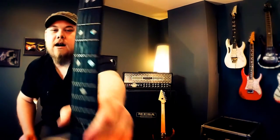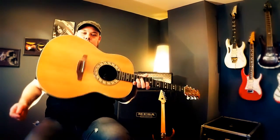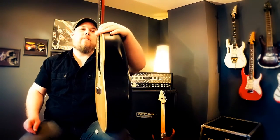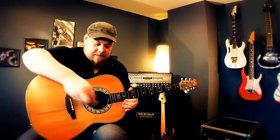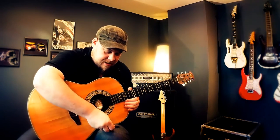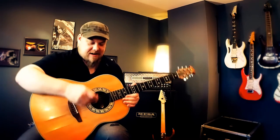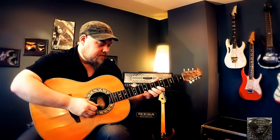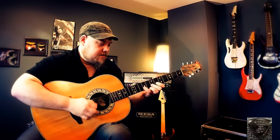All right, you guys, a bit of a warning. This is acoustic guitar. Look at those strings, how old they are. Look at that dirt and grime. That's a real acoustic right there. You see, you've got this beat up neck and horrible action. I'm going to show you what V-Picks sound like on a garbage beat up acoustic. All right, first we're going to use the buffed Dimension. Let's see if I can get comfortable here.